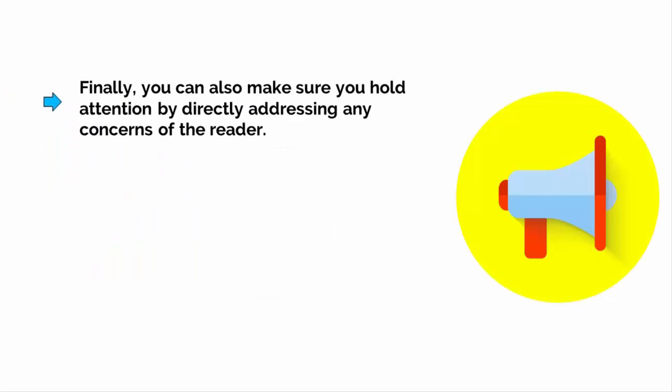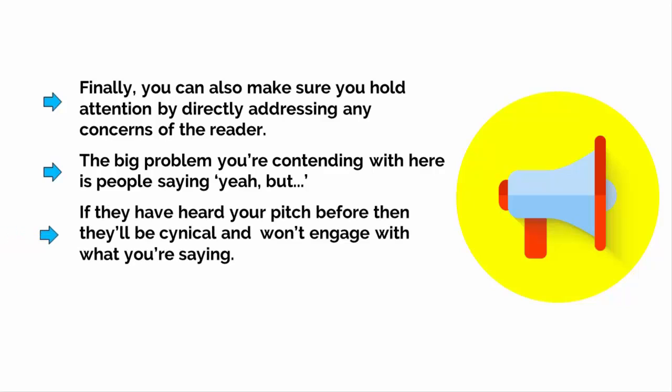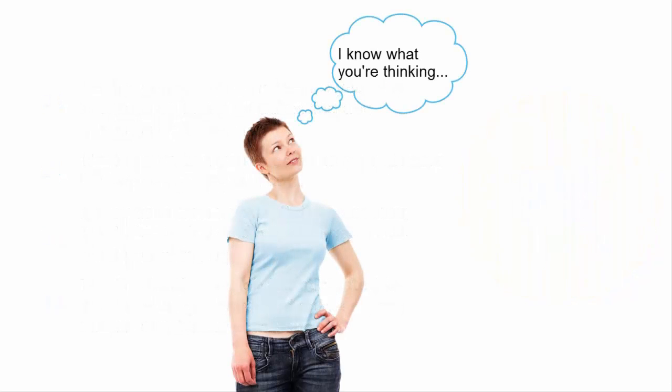Finally, you can also make sure you hold attention by directly addressing the concerns of the reader. The big problem you're contending with here is people saying, "yeah, but." If they've heard your pitch before, then they'll be cynical and they won't engage with what you're saying. That's why it's your job to anticipate the problems they'll have and then answer them before they become an issue. That's why you'll often encounter the "I know what you're thinking" line.